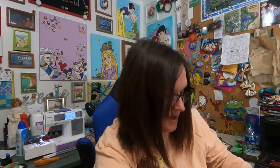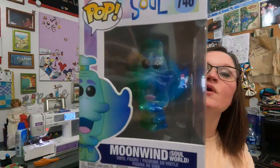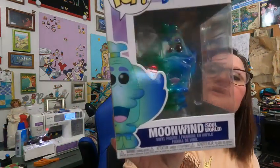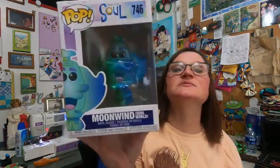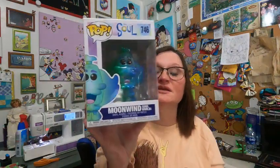At Burlington I got a few things — there was a little bit of stuff, not a whole lot. I got the Funko Pop of Moon Wind, and I think I'm twinning with Cami — I think I saw her open this one. The glare is kind of crazy. I'm not ready to take mine out of the box yet; I'm gonna wait till we move to display it. But this was super cute and it was $4.99.